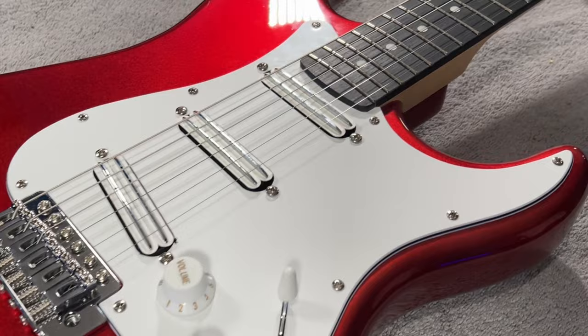Number six — these guitars make for excellent modding platforms because they have very good bones. I was really surprised to see how good the fret work was on all three guitars I bought. The only thing I really needed to do was polish the frets. That's one of the main reasons these guitars have become the guitar of choice for budget-conscious players — you can get them cheap, drop in the pickup of your choice, and all of a sudden you have a really awesome guitar.